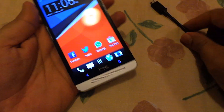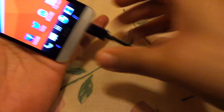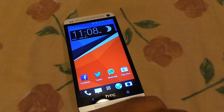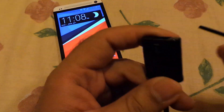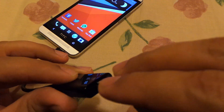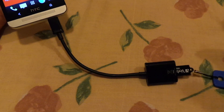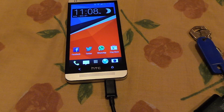So let's connect the USB micro USB part with the HTC One. And I have a thumb drive — this is a USB drive, I have the smaller version of that. You can use any one. Just connect this one here and you can see it will show you — yeah, USB storage is ready. So it has already read my USB device and now I can use this USB device along with the HTC One.